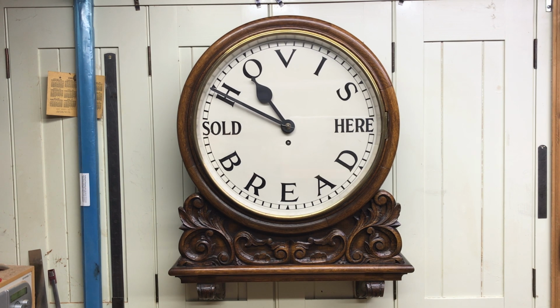It did have Roman numerals on it originally. It's a 14-inch dial, but all the paint was flaking off because it's a zinc dial, and they tend to flake off on those quite easily. So I took it to the dial restorer, who's sadly no longer with us, and on the wall he had a Hovis advertising clock that he'd just got in. He'd bought it at auction, and I said, "Can you paint that on?" He said, "Yeah, paint what you like on it." So he did, and I really like this one.